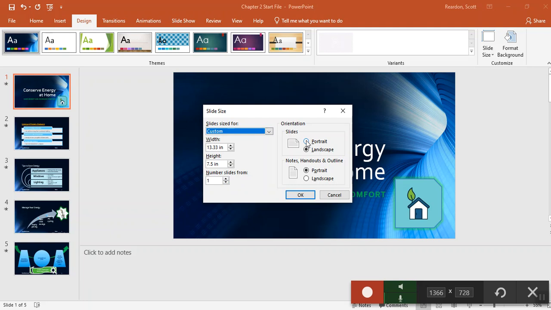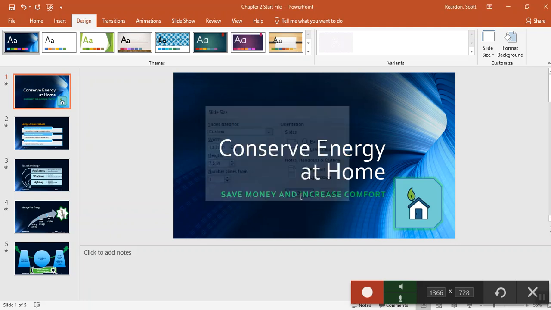I can change my slide orientation. I can change how my notes, handouts, and outline might appear, how they're printed out. It was just kind of for demonstration purposes only that these are some things you can do here to mess around with your slide size and some of those items you might have in your header or footer. I'm really not going to do anything right now with this. I'm going to click OK.